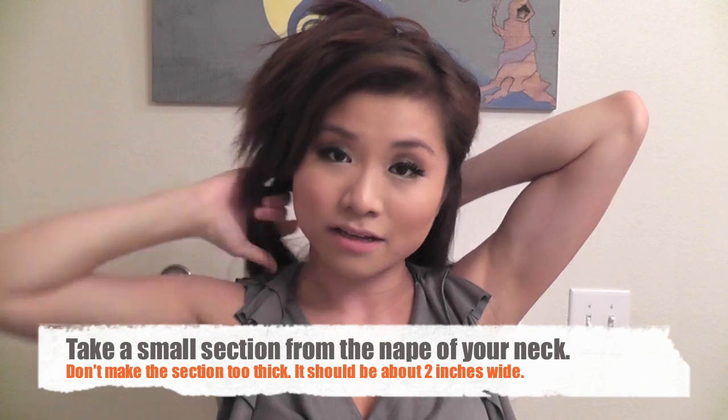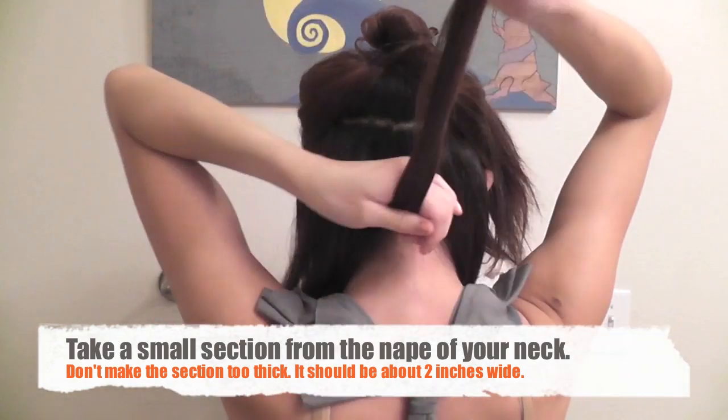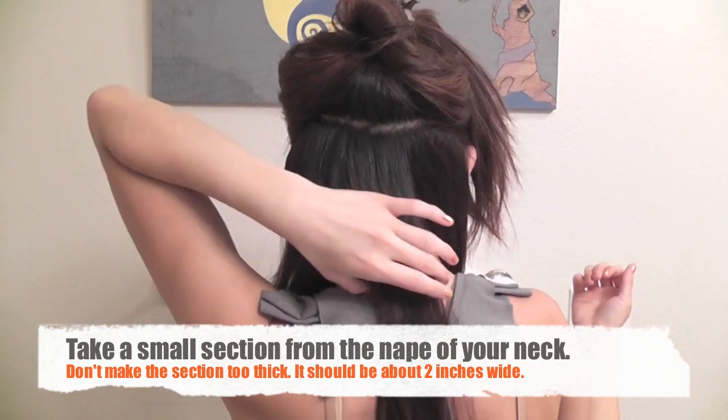So what I like to do is start from the back and head towards the front of my face. So I section out a small piece in the back and then bring the rest of my hair forward. So you should have a piece about this big in the back that you're gonna start out with.